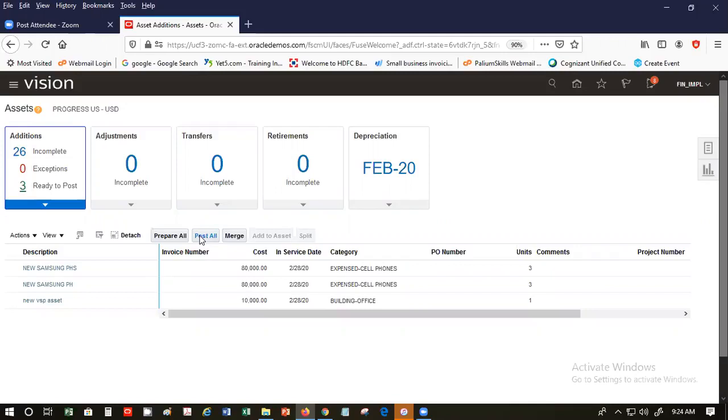So, Rakesh, when you used to add so many assets in your organization, did you use a spreadsheet or was this done manually? We were using a spreadsheet. Actually, when I joined the organization, the asset was really messed up, so there was no other way. Okay. And you had one person putting it in, or there were two, three people? The AP team were putting in, and I used to approve and everything.